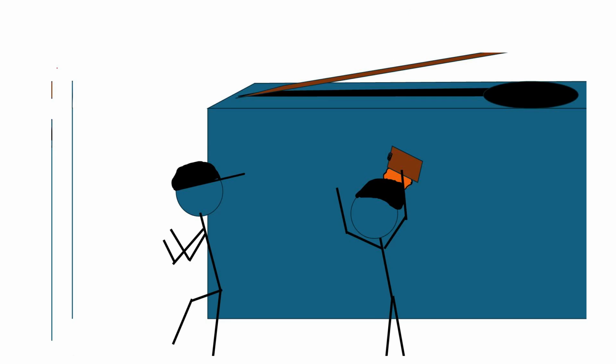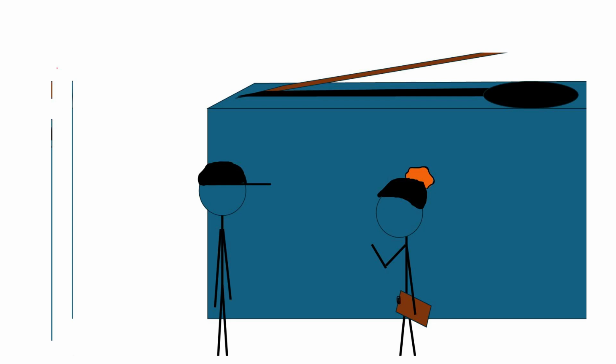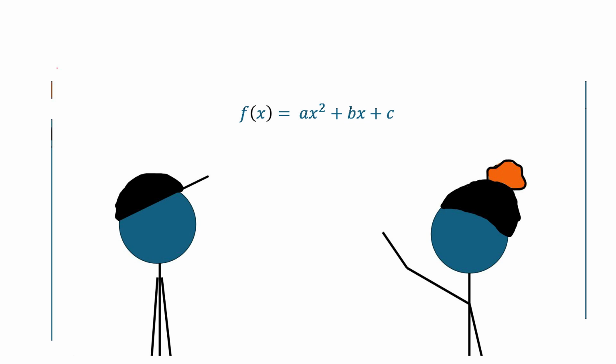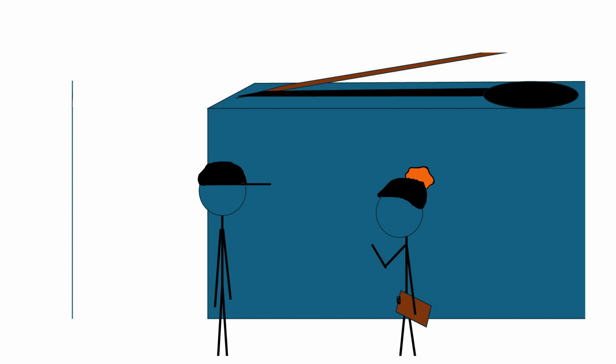It'd take a genius to... I've made the schematic for the catapult that gives the model for how the ball will be launched. It reads h of t equals negative 5t squared plus 20t plus 3. Of course, with the time and knowledge I have at my disposal, I could figure out the time the projectile is in the air with a quadratic equation, where the height of the object changes at a rate that increases or decreases over time. We can use this model for the catapult by imagining a graph with the x-axis acting as time and the y-axis as the height of the ball.